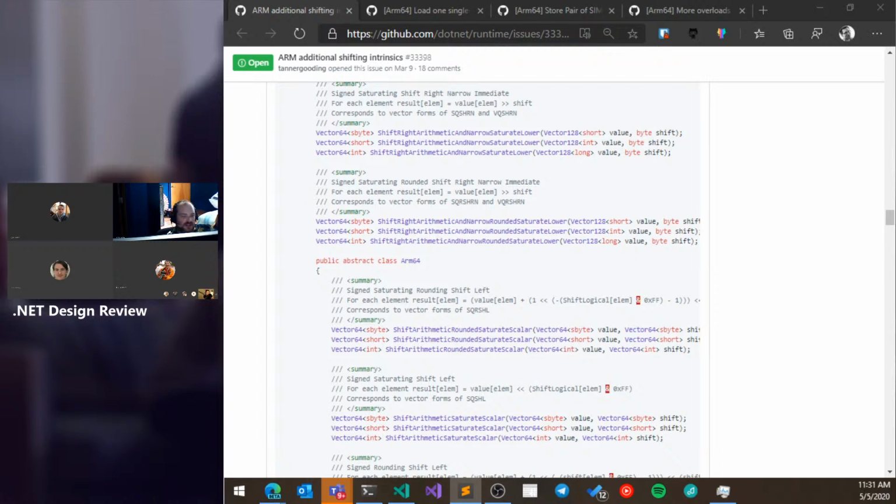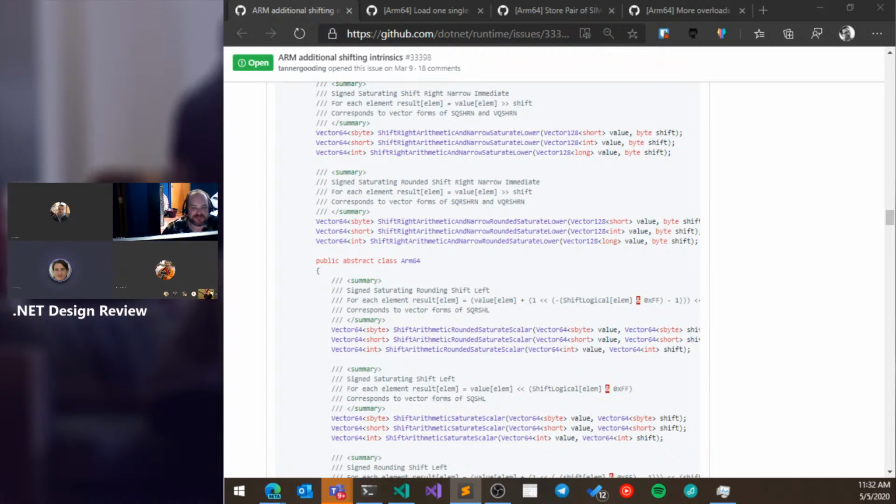I feel like I've asked this before, but I forget the answer. If somebody regularly writes things with ARM assembly and they know that they're looking for squishhorn, do they have a good way of figuring out what we called squishhorn? So today they can go to source.net, type in advanced SIMD, and then type in squishhorn and they'll find it.